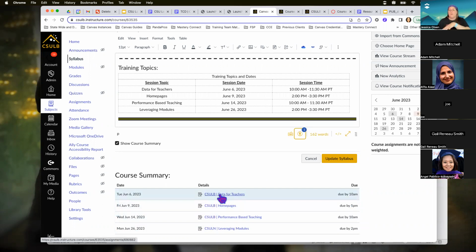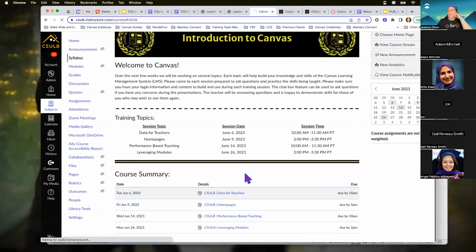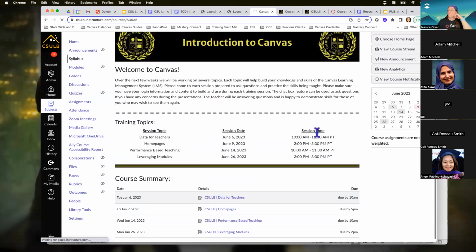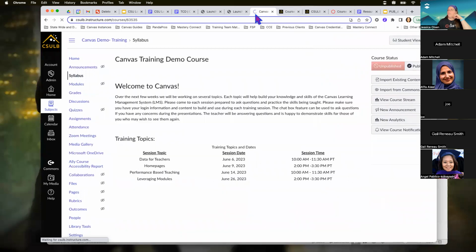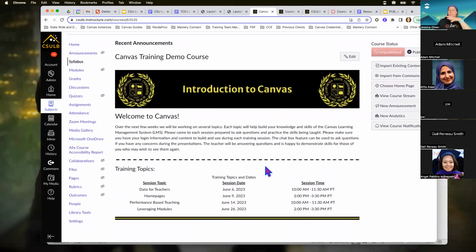It will link directly to the assignment so the student can get to the assignment from the syllabus as well as through modules. Now, you can choose to hide this. I can uncheck the box and say update syllabus, and it will remove the course summary, or it should. Oh, it's thinking. There we go. So now that course summary is gone, and it's just the information that was in the rich content editor.